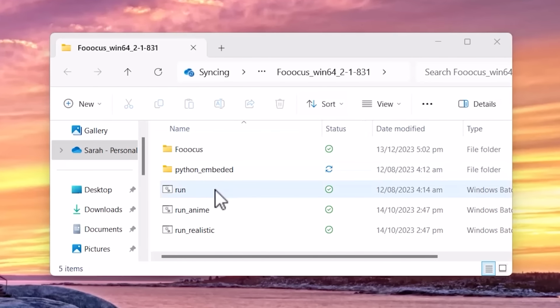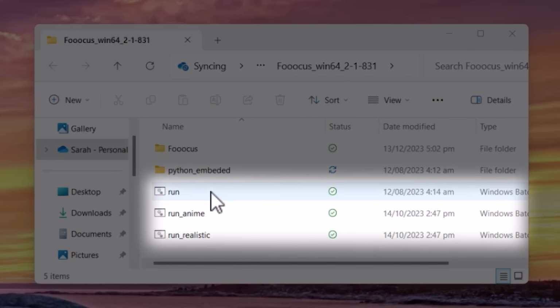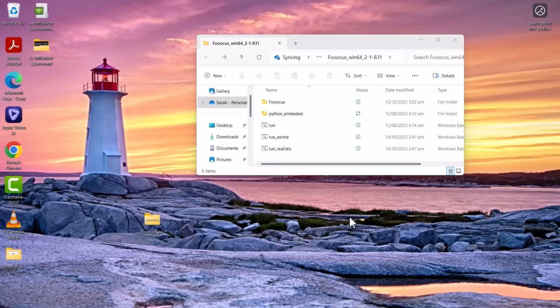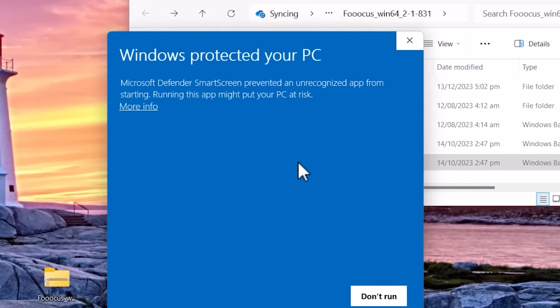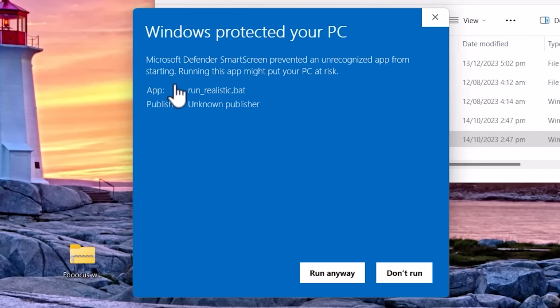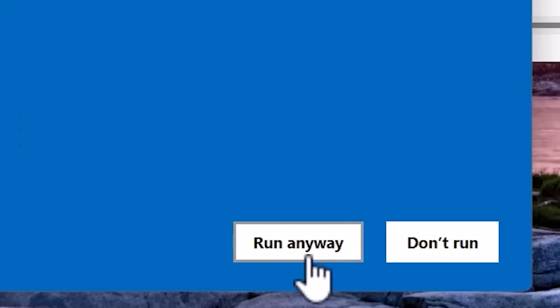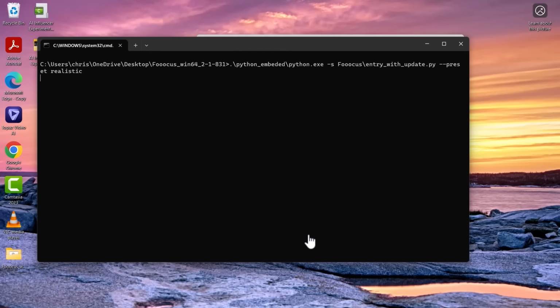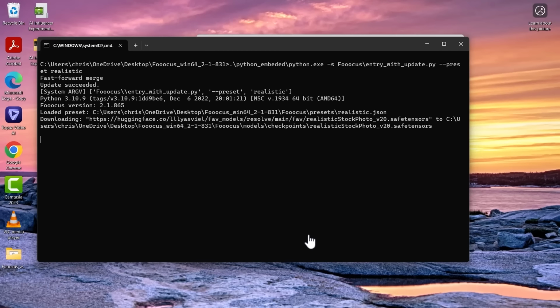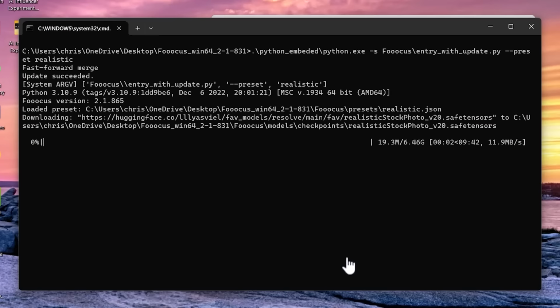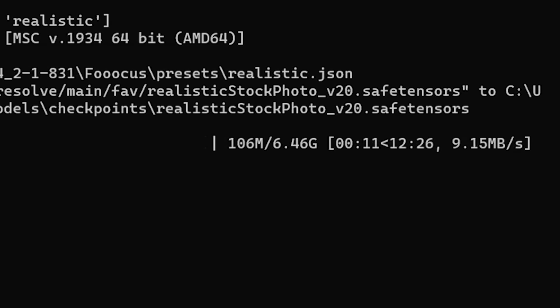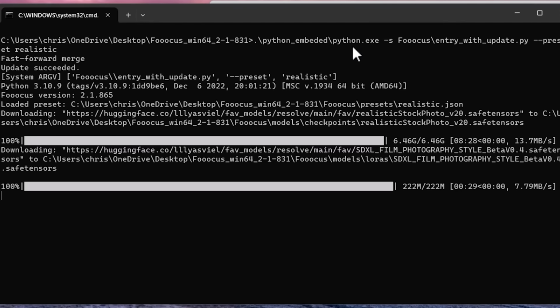Then once that's done, you just open up the folder and you can click which version of Focus you want to run, which will come with different presets. For me, since I'm going to be creating real life looking photos, I'm going to pick the realistic version of Focus. Now, just a warning though, when you do, if you're on a PC like me, Windows will probably alert you that it doesn't recognize it. Luckily though, you can just skip and bypass that and run it anyway. When you do, Windows will then automatically start running this script for you, which will install all of the files. I just stopped using my computer during this process and didn't touch it. It was a huge amount of files, about 6 gigabytes, so it took a while, but once it was finished, Focus automatically opened up in my internet browser, and I was honestly pretty shocked.